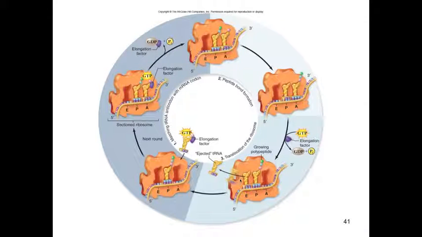So here again is the elongation cycle. Spend some time in here. See if you can diagram which piece moved where. Arrival in the A site. P is the polypeptide site. E is the exit or the ejected site. Work through this cycle and understand it well enough to be able to diagram and explain.